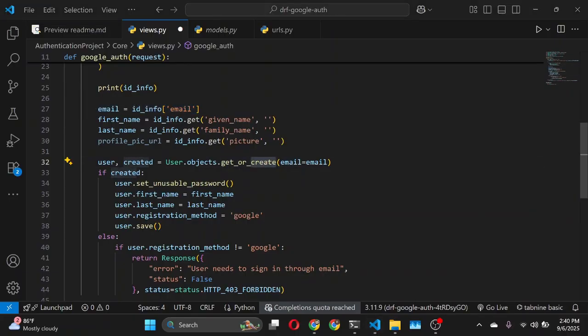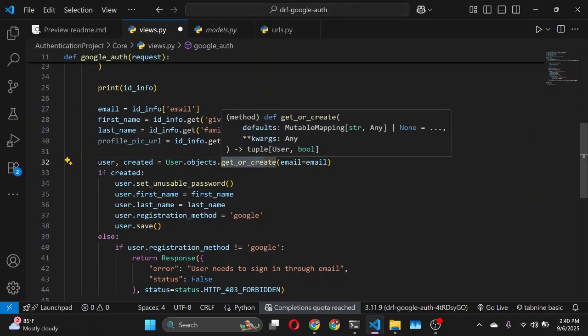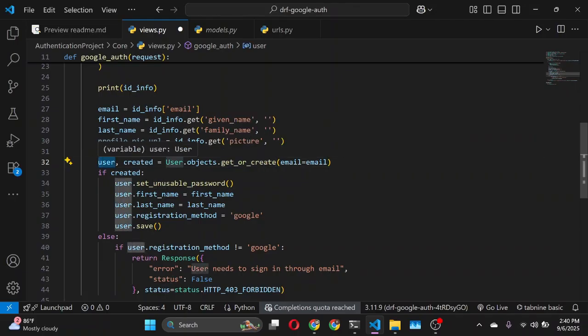Now, what then happens is that get_or_create returns two items. The first item that it returns is the object, that is the object that was either just created or retrieved from the database. Then the second item it returns is a Boolean value, and this Boolean value is either true or false.